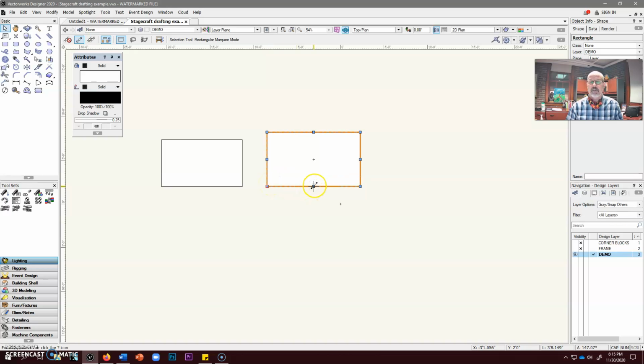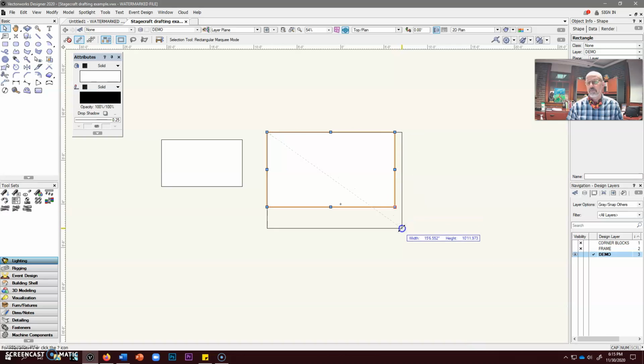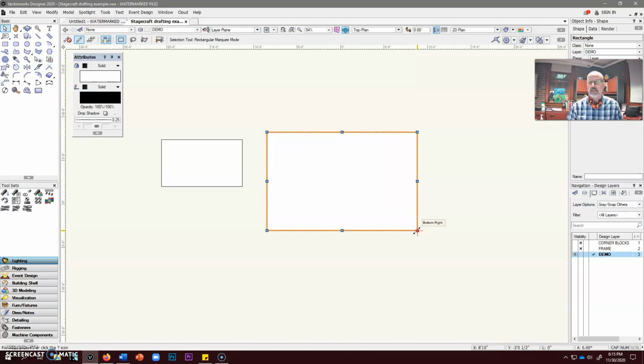But if I have this diagonal slash, I can click on that handle and I can push and pull on it, either side handles, which will maintain some integrity of the opposite axis, or let's say I want to work with both axes together. I can move that handle around until I get it just where I want it, and then click again. Remember, click, drag, click.